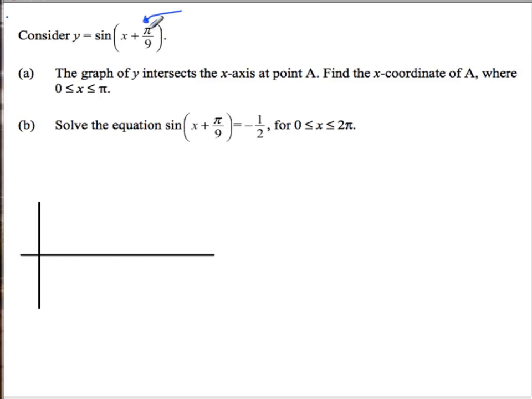You know what sine x is, and that pi over 9 shifts it to the left pi over 9. So if I look at sine, like that, ugly sine, I see that this is pi and this is 2 pi.